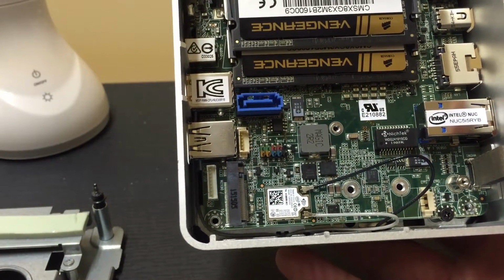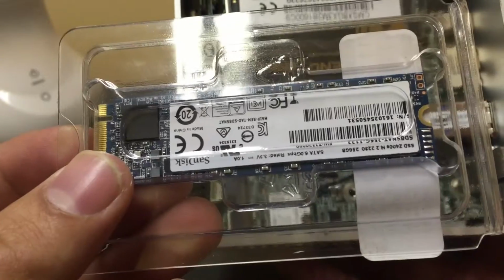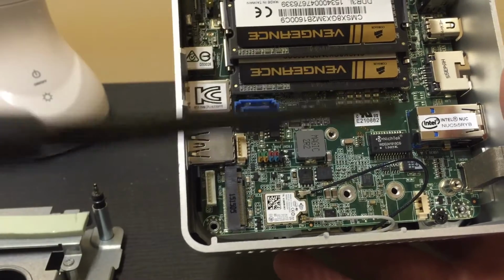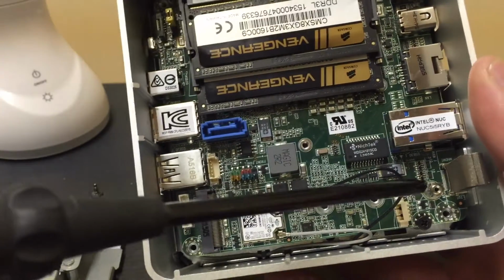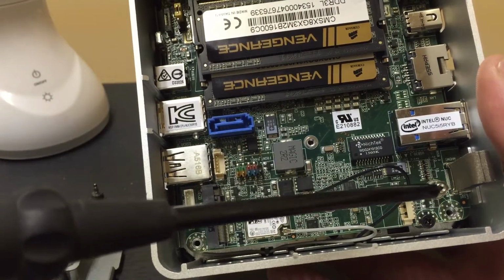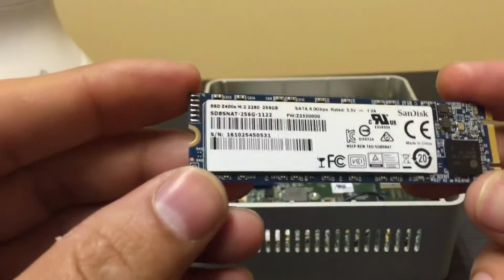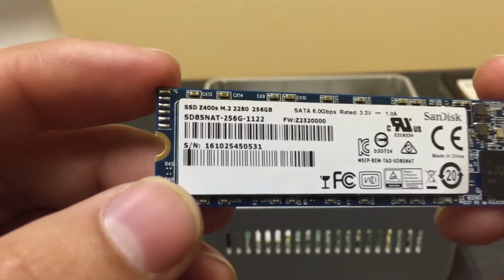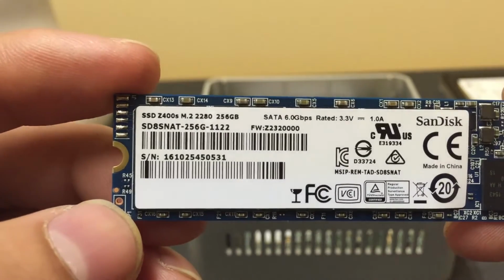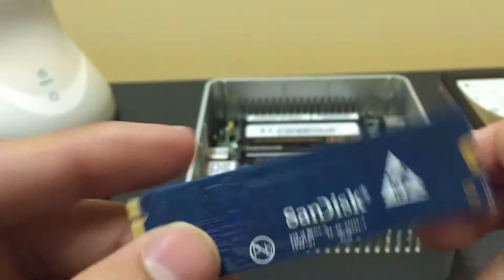So I bought the SanDisk 256 gig M.2 SSD. You go ahead, open that, and then I'll show you how to install it. Before I go ahead and install it, just note that right here at this point there's a small screw which I removed already, so you have to remove that in order to install the SSD. So here's the SSD itself. As you can see, it's 256 gigs, 6 Gb per second SATA. It's unbelievable how small these things have gotten.